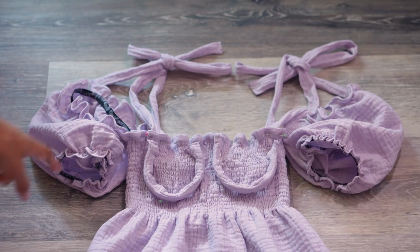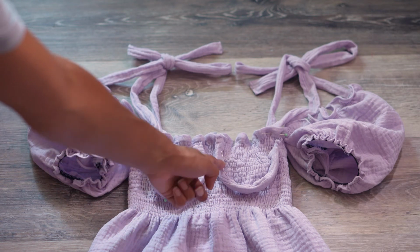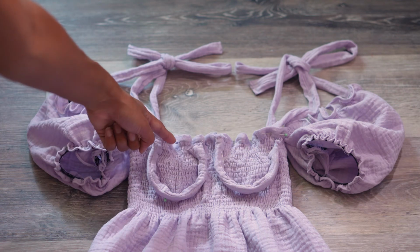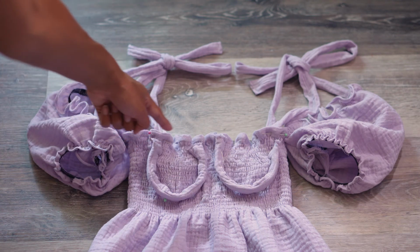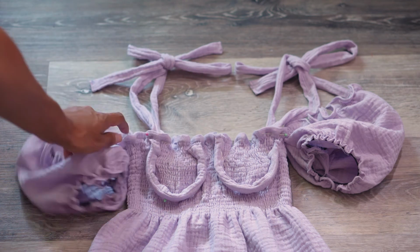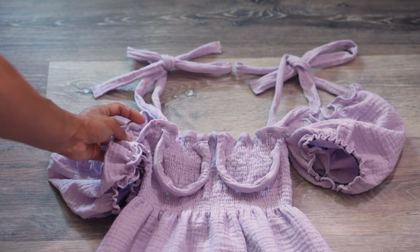So after you finish your booby tubies, you're going to want to try on your dress and figure out where you want everything to be placed. So you're going to figure out where you want your booby tubies to go, where you want your straps to go, and where you want your sleeves to go. After you do that, then you'll take it off after everything is pinned down in their positions. Then you're going to sew underneath the booby tubies, you're going to sew on the straps, and you're going to sew on your sleeves.